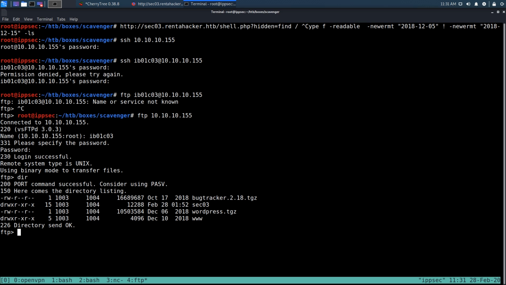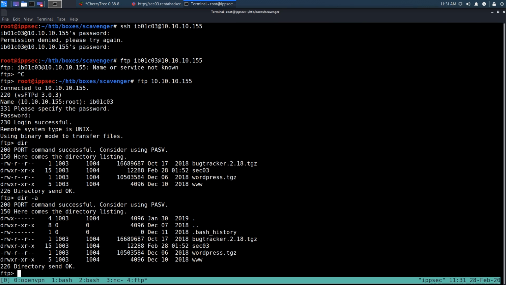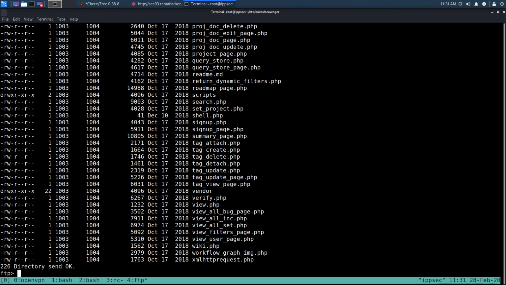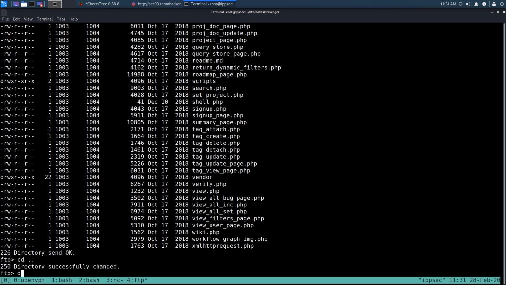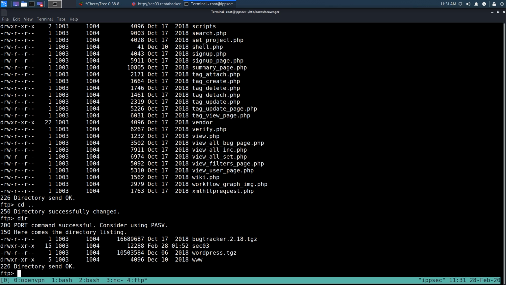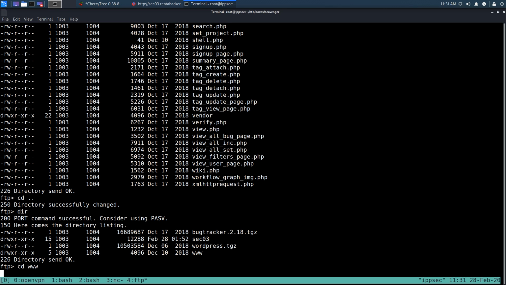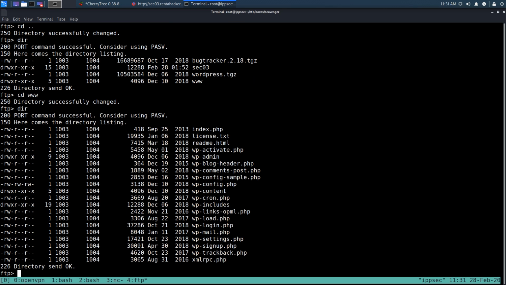If we do dir, we do have some stuff. Bash history, which is nothing. WordPress archive seco3. So if we do seco3, we can potentially get more config files. But it doesn't look like we have all that much.